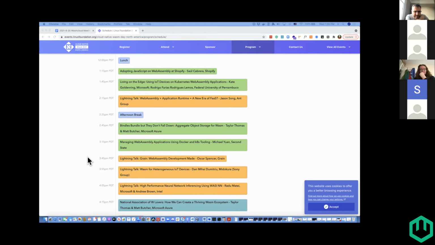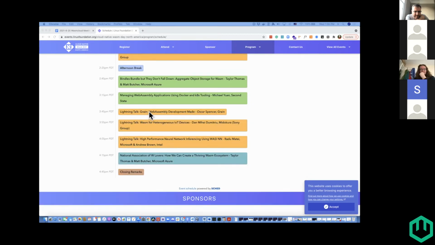On the Lightning Talk side, we've got the Grain talk, which is a language that is focused towards making WebAssembly easier to use. And then we have an IoT talk here from Sony, which is what I loved. This is a broad talk, but we're trying to focus it down to running on the tiniest of processors and some of the challenges they had there. They're running on, I think, an ESP32, which is an incredibly small and low resource chip.